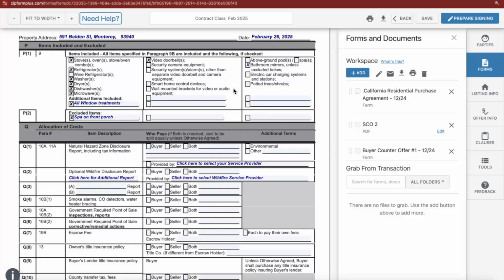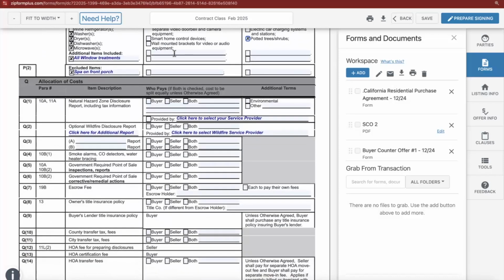So we've gone through these with your seller. The buyer says, you know, I really want those potted trees and shrubs out there too. Choose. Click it. And anything else you can think of. And keep in mind, if there's more excluded items than will fit in these 3 boxes, it'll just keep writing because you'll get what's called an overflow addendum on that stuff.